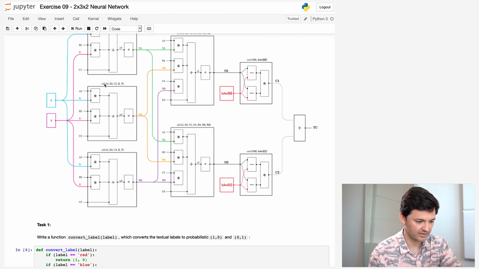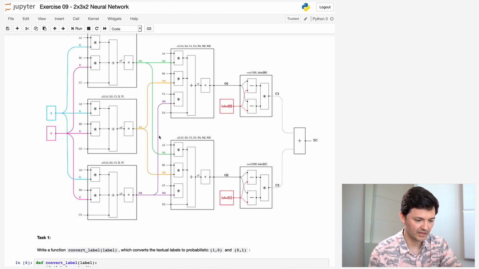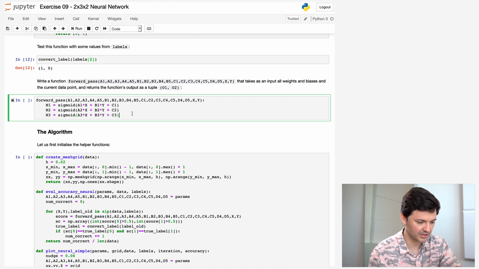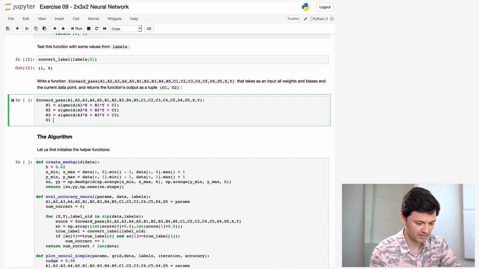So now we have these values here. Now we need to compute O1 and O2. O1 will be A4 times N1, plus B4 times N2, plus C4 times N3, plus D4. So let's write that. O1 will be equal to A4 times N1 plus B4 times N2 plus C4 times N3 plus D4, and let's copy paste it.